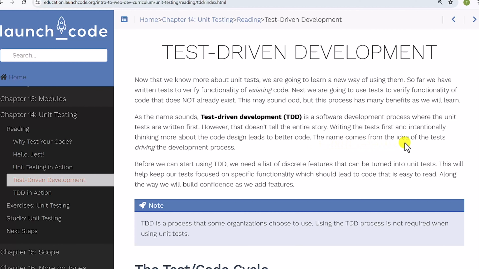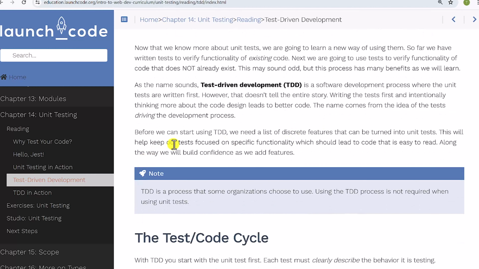The name comes from the idea of the tests driving the development process. Before we can start using TDD, we need a list of discrete features that can be turned into unit tests.